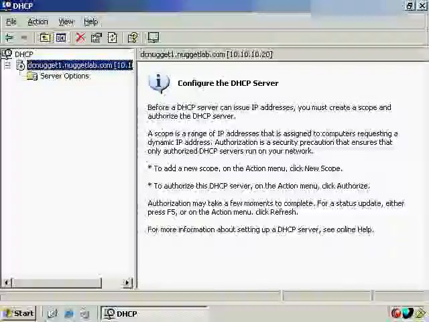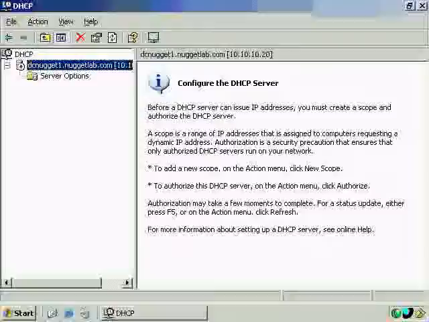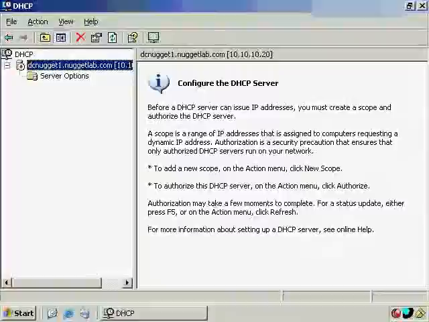By authorizing a DHCP server, as long as it's Windows 2000 or 2003, it will not be able to issue IP addresses until it's been authorized manually by an administrator, by someone who takes that little extra step to say, do I really want this on the network? Oh, you know what, I really don't, so I'm not going to authorize it right now. So it gives you that little bit of a hitch there to make you think about it.